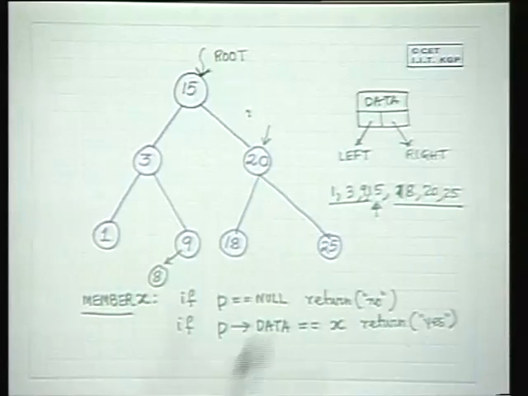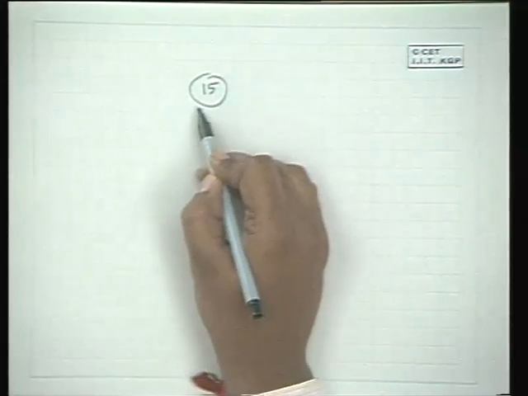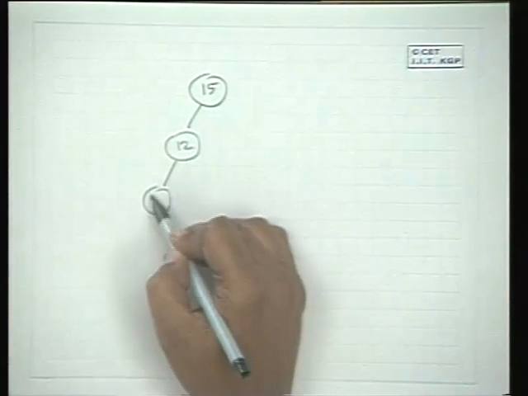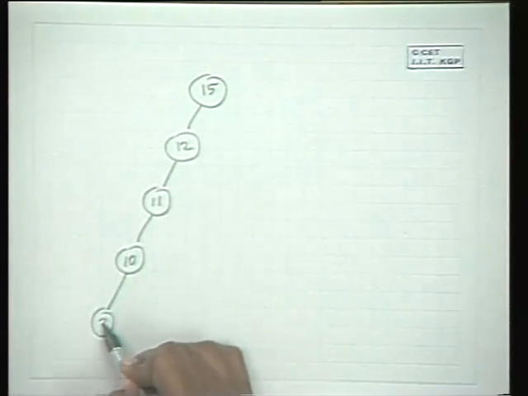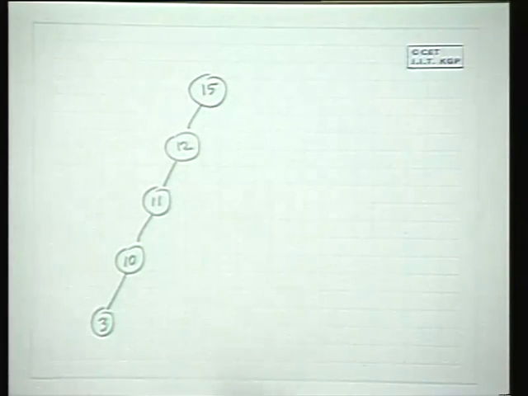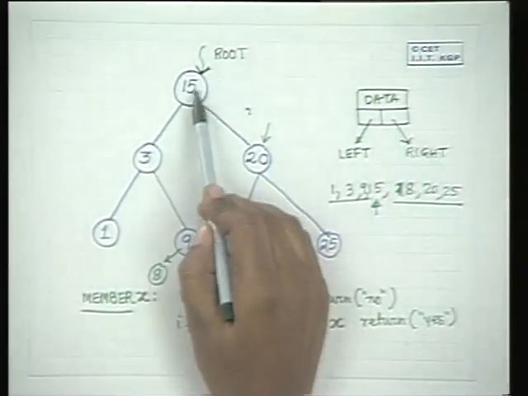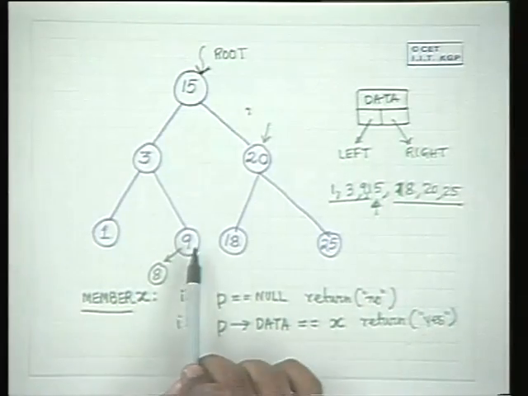Okay. Now this length of the longest path from root to leaf will vary depending on the way data is entered. Suppose I give you 15 and then 12 and then 11 and then 10 and then 3, then it will just be like your ordered linked list, and the length of the longest path will be n. So in the worst case it may be this. All our operations, insert, is proportional to the length of the longest path. We will see how delete will occur, and it will also be proportional to the length of the longest path. Find will be proportional to the length of the longest path, etc. So all of them will be proportional to the length of the longest path. On the other hand, in the worst case it is order n.